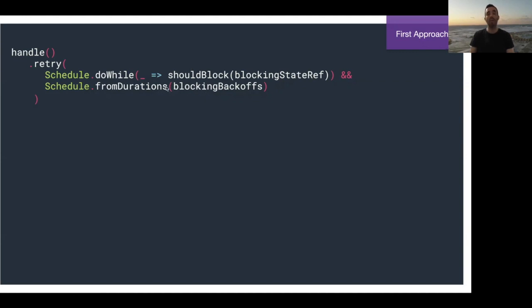And of course, there's also this delaying schedule that looks at the interval set by the user, seconds or minutes or hours long, and it will delay the execution according to that interval the next time it retries the handling. But unfortunately, this cannot really work for our requirement, because once the user decides to unblock, we immediately want to stop retrying and move over to the next message. But when we schedule these delays, the fiber is suspended and we cannot really interrupt it and move over to the next message, because even if there is an interval set for hours of delay, we can only finish that interval and move on after that. So unblocking won't happen instantaneously.